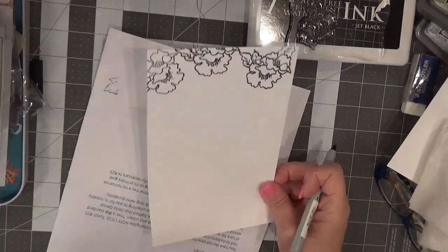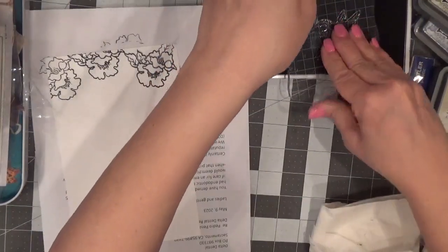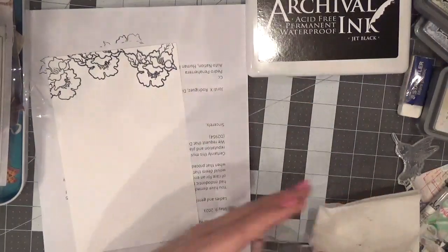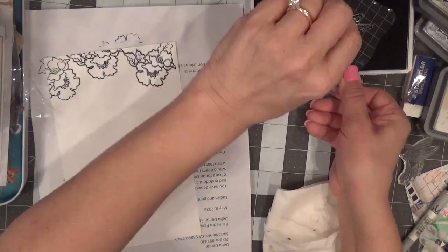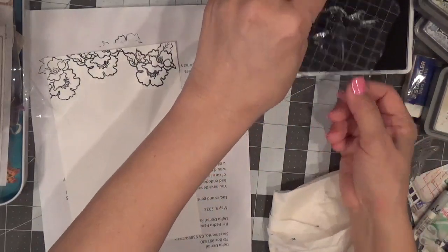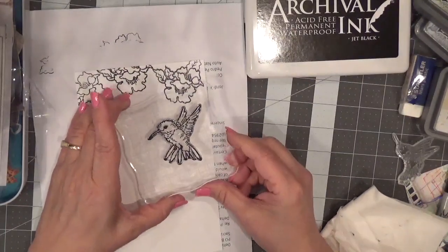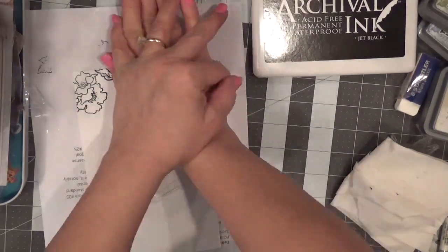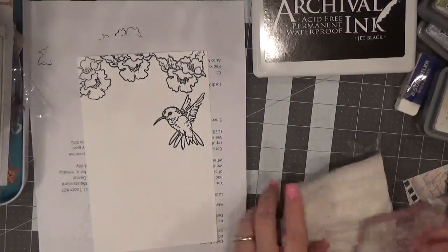Okay, so now we have the flowers that go on the top, and now we're gonna put our birds. These are hummingbirds, and I'm gonna put one at a time. The first one, make sure it's completely covering the ink. The first one, I'm gonna put it high, as high as possible that you can get in there. Okay, perfect. Now I'm gonna clean this one and go to the next one.